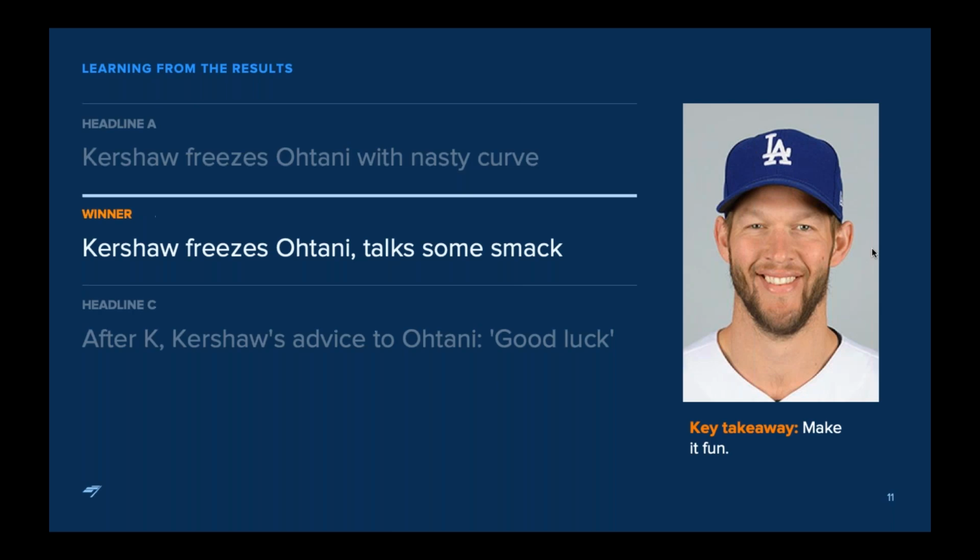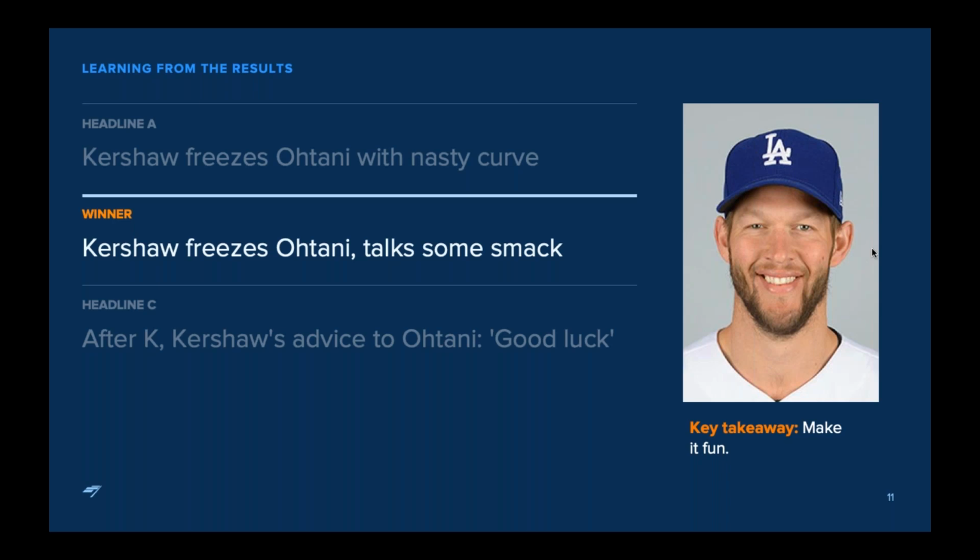Yeah, this is another one, like the contract one we were talking about, that we did really early on in the process and got a really large lift, and it was very illuminating to see how impactful a little tweak in the headline can be for people to be engaged in the story. You say Clayton Kershaw, future Hall of Famer, is talking smack about the next big thing in baseball. People want to know what it is, and we want to let people know, hey, this is what's going on.